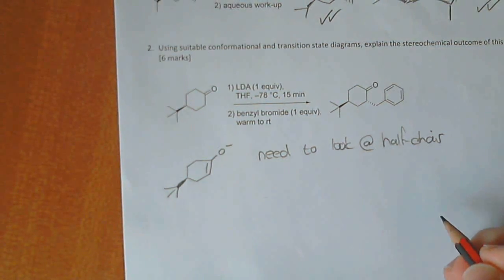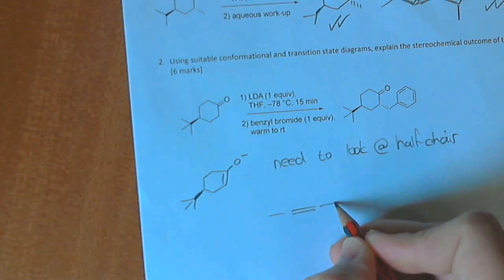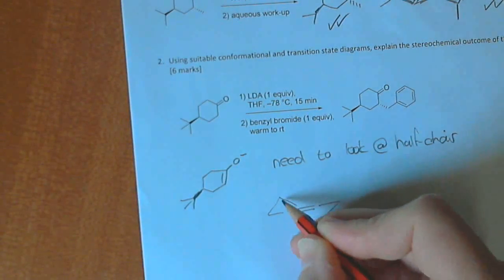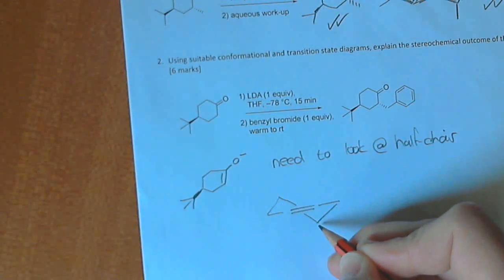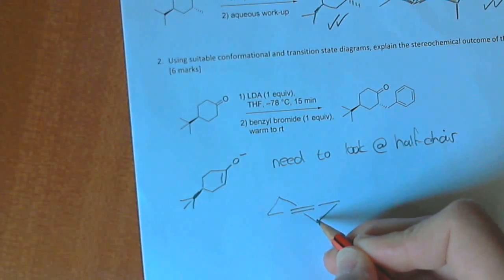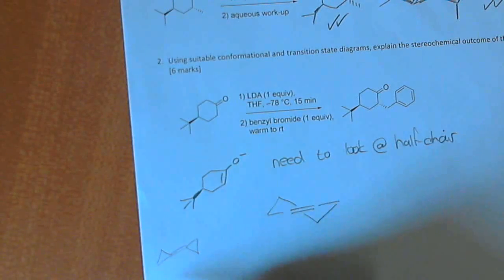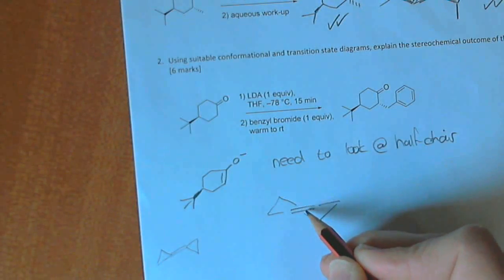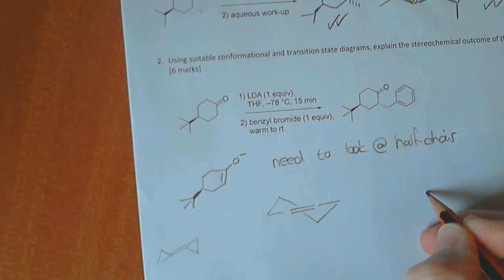You can even write that as part of your explanation: need to look at half chair. And so we need to draw those out, and there are two conformations. So the one will look like this. Now just notice that the line that's going over here is a single line that's passing behind that double bond. Some people were drawing things that looked like this. That is very wrong. This to that point over there is a single line, and we just have a gap there so it looks neat as it goes through there. So that's the one conformation.